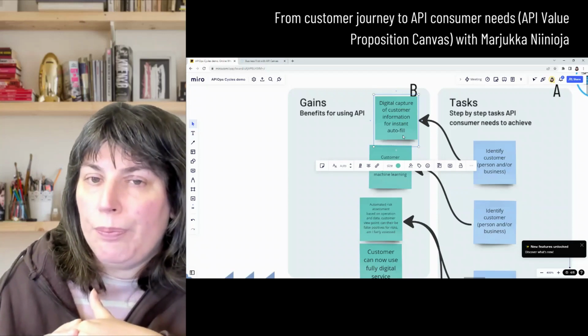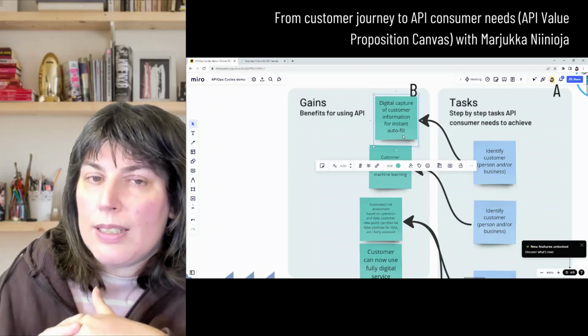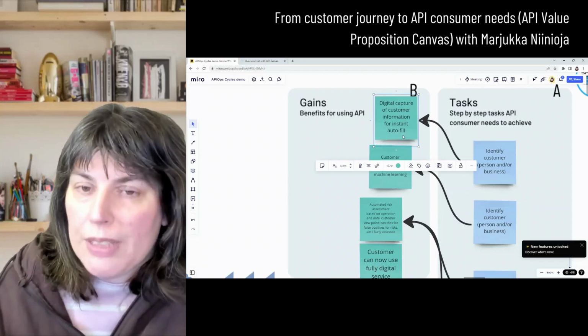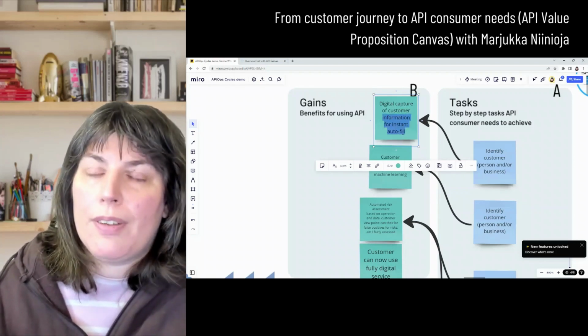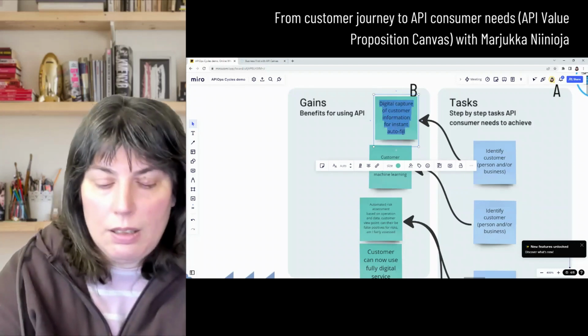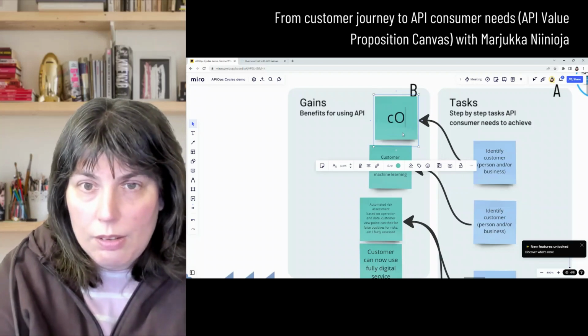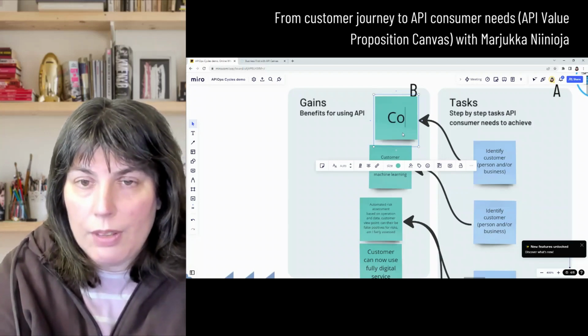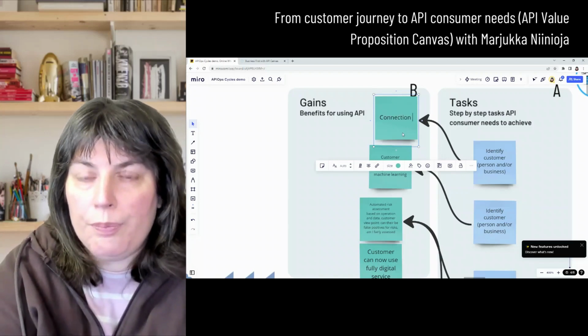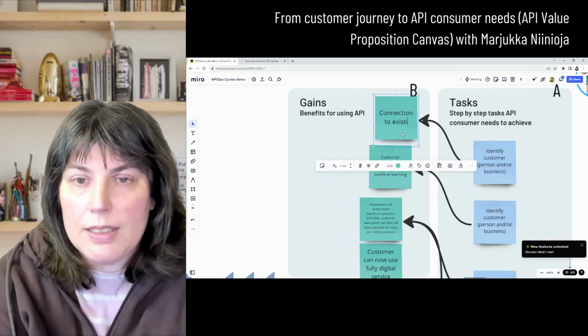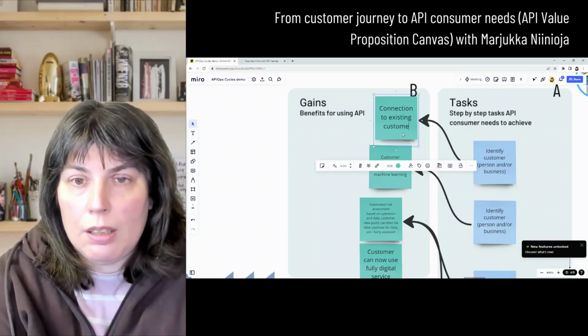Now, this could be turned more specifically into an API kind of thing, that connection to existing customer database.